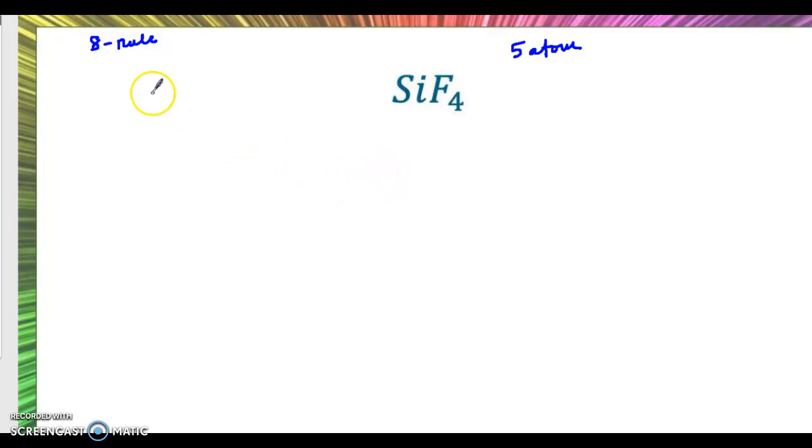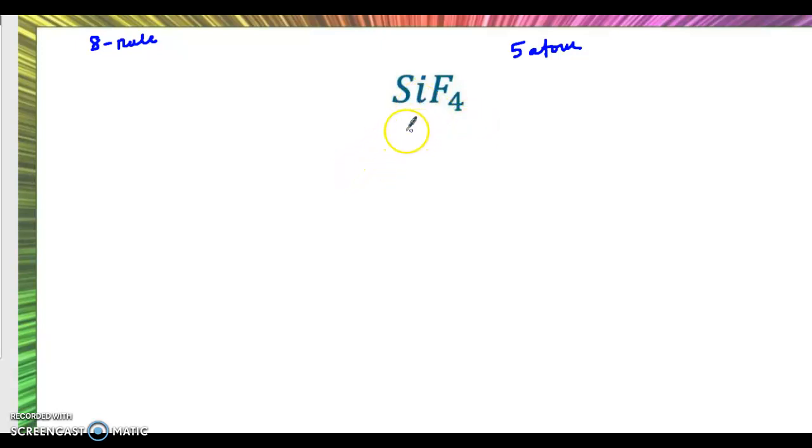Before I get started, though, I want to make sure I know how many valence electrons I have to work with, because it's valence electrons that make up bonds. It's not core electrons. And I only have so many valence electrons. I have a specific number, and I've got to make them work. It's kind of like a puzzle.